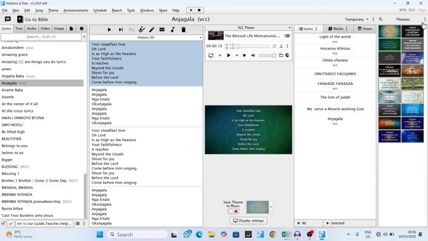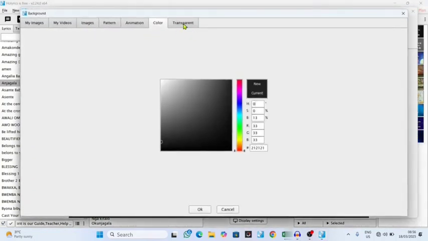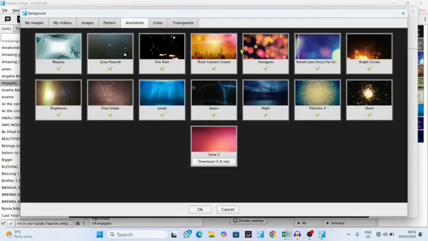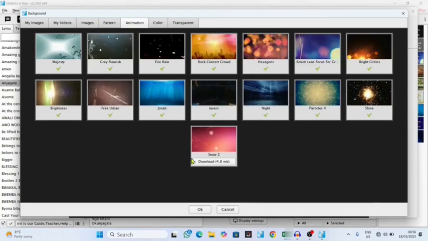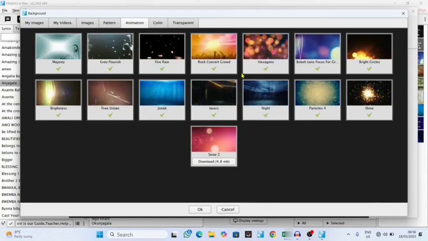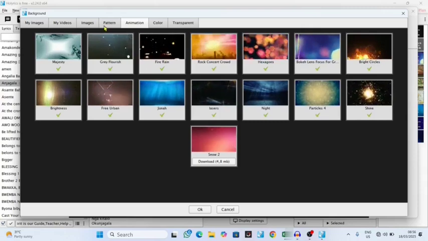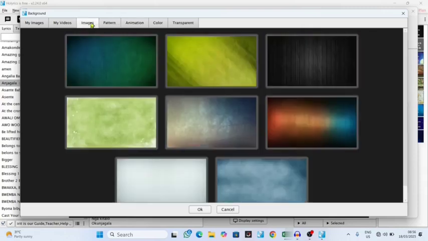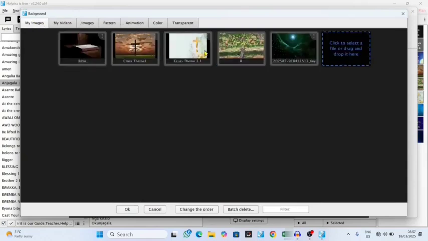It comes with different themes. For example, let me come here and I say create. I come here to change. Holyrics comes with different animation themes. These ones you can just download when you're online, and they come on your PC and you can use them to display. You can edit them, and you can also import your own videos. You can also import your images from wherever you want. You have imported them, and you also use them as a display.